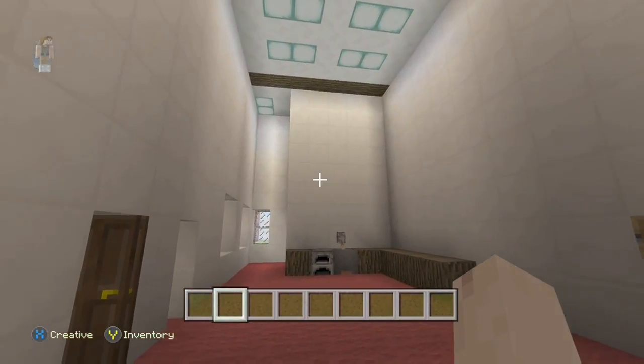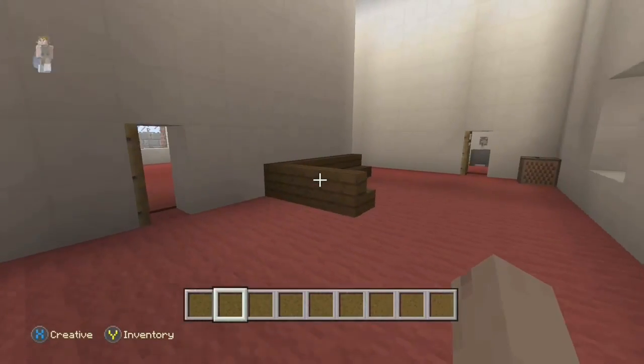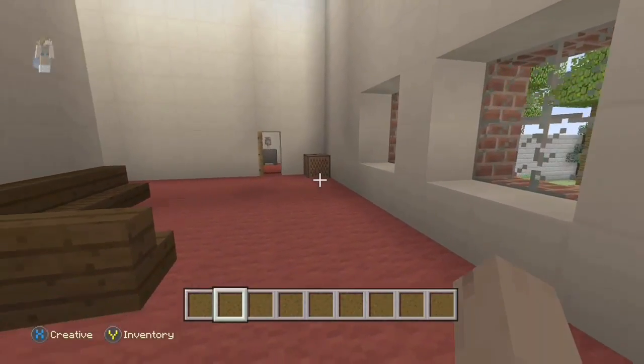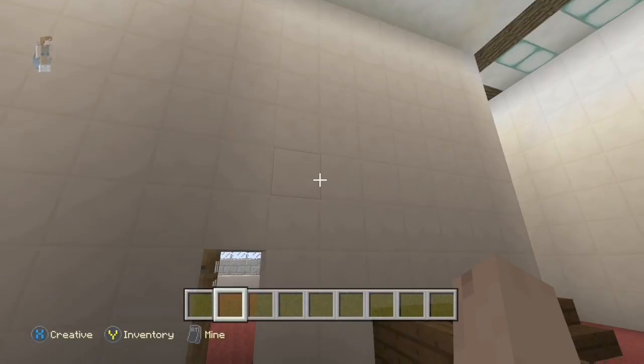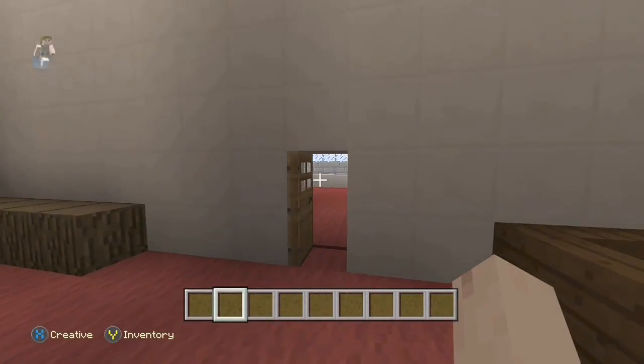I also did the wood ceiling. Turn around here is the living room. And you see a good shape here, like what I've been doing. I'm going to show you around this house.